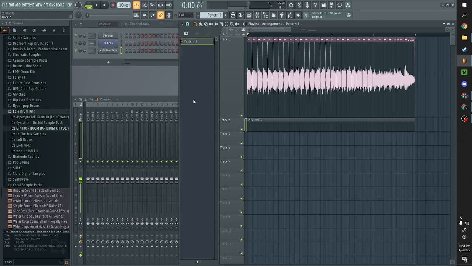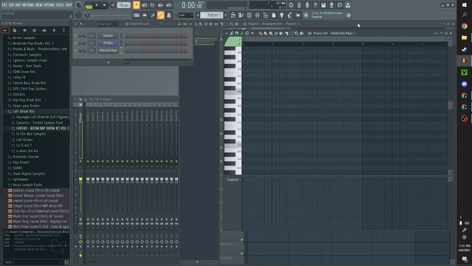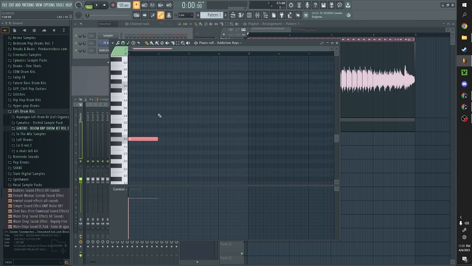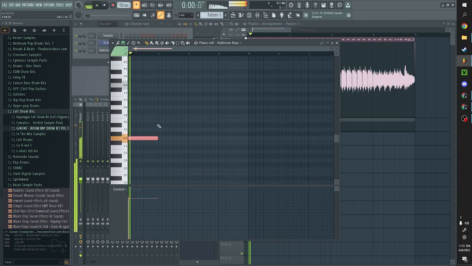Now, since I don't know the chords of this sample, I could figure it out. Basically, the way to do that is to go to here. We can lock this to G major so we don't have to worry about making a wrong note or a mistake. And put a note down in the bass and just kind of play until it works. Nope, that's not right. Nope. Nope. Nope.